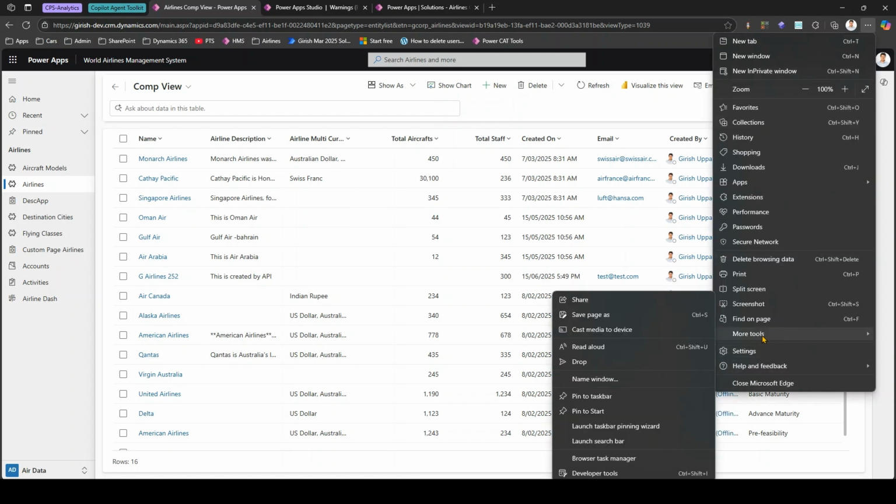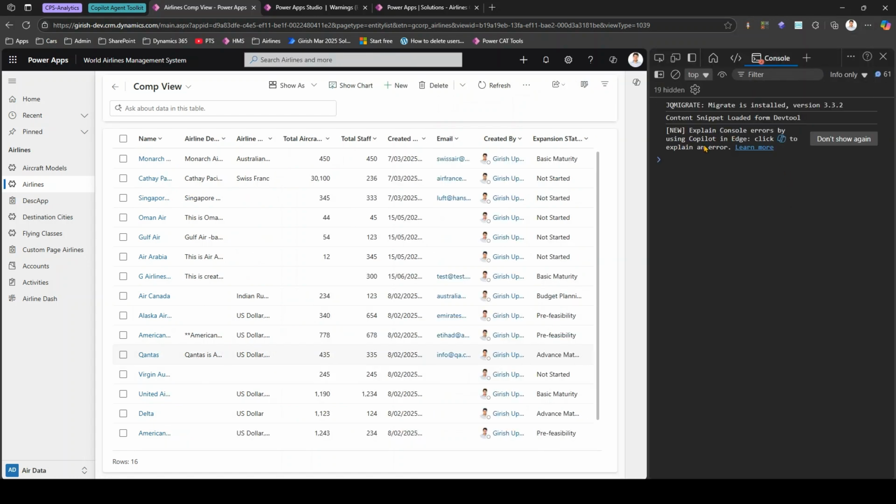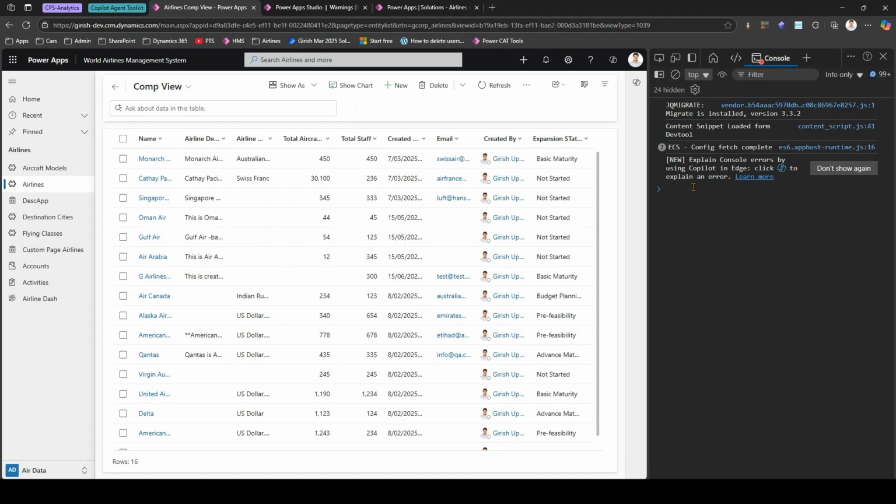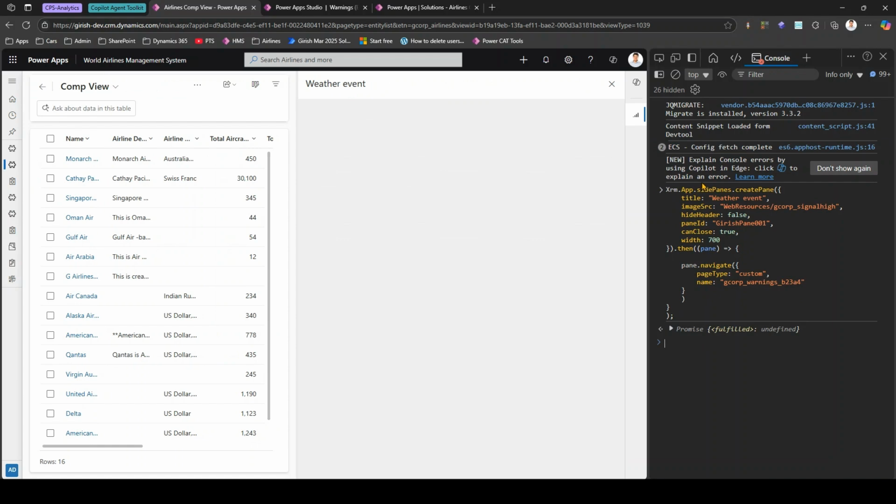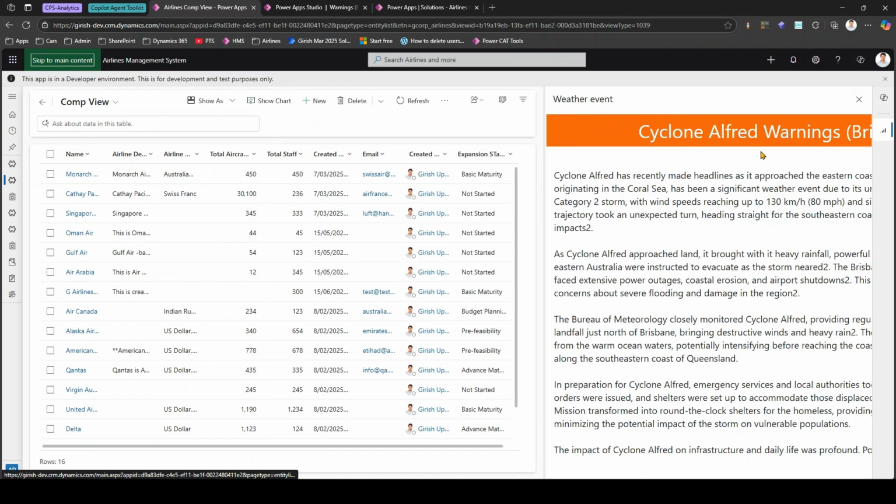So I'll just go into the developer tools, and from here I will paste the code. And now as you see over here, it has loaded this weather event page, right? Now if you see, it has picked up this width, because we have specified maybe 600 or 700, and that's why it has picked up this width.